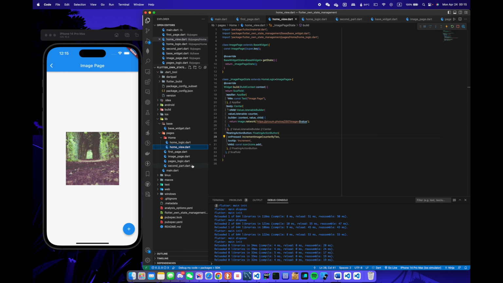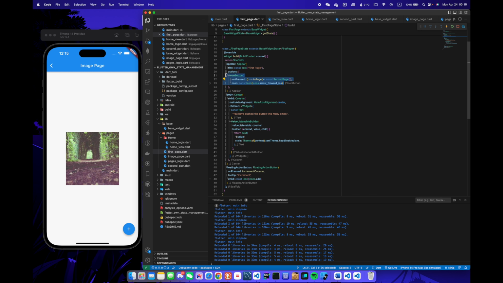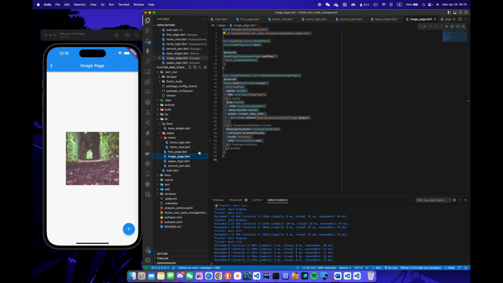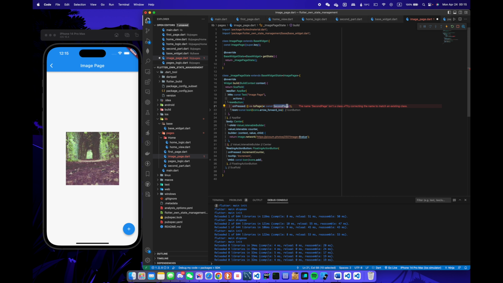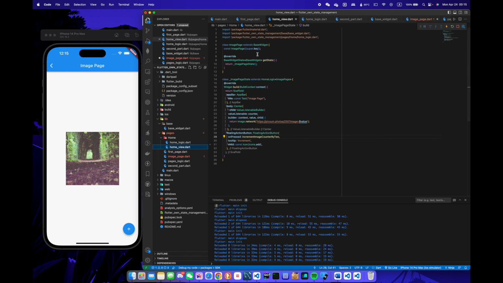So all I can do is just copy this action here, action to image page. Okay, where I want to go, I want to go to home. Let me just change home. Oh, home is okay.